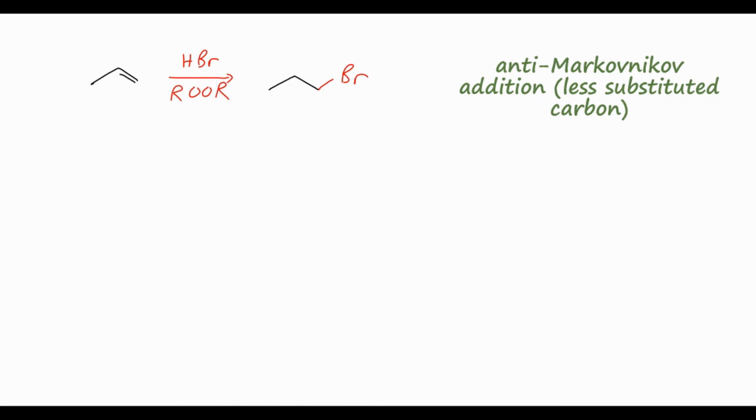Well, again, we can take propene, that 3-carbon alkene, and treat it with hydrobromic acid and an organic peroxide. So I can just write ROOR, where that peroxide bond is the oxygen-oxygen single bond. And this reaction really only works very well with hydrobromic acid and actually not any other halogen acids. And this will give us the primary haloalkane this time, where we have that bromine bonded to the less substituted carbon. We call this an anti-Markovnikov product because this is again the less substituted carbon, whereas the Markovnikov rule tells us it would be the more substituted carbon.